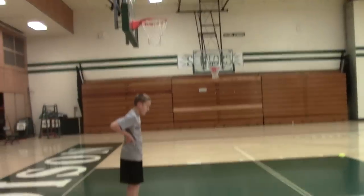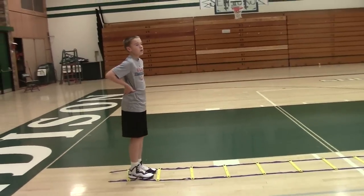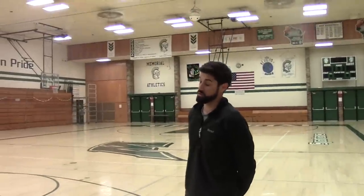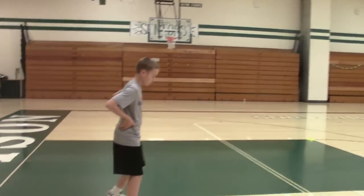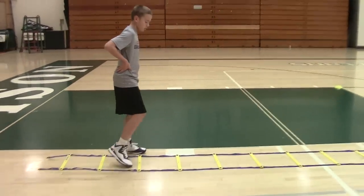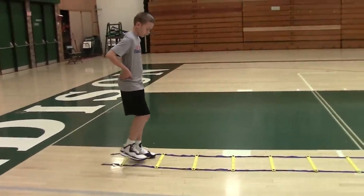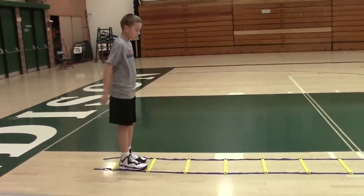Icky shuffle. I cue it by saying 2 in, 1 out. 2 feet are always in the square, 1 foot out. You never have 2 feet outside of the square. So Drew, yes. And let's go through Drew 2 times. Let's go through slow the first time and then pick up your speed the second, okay?